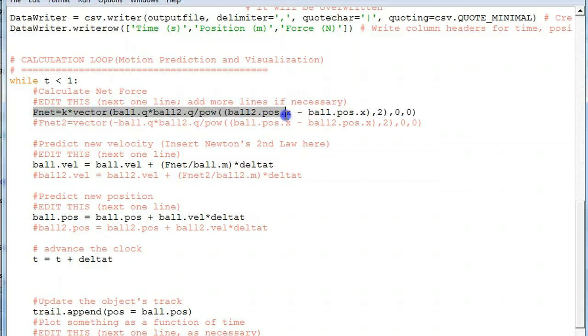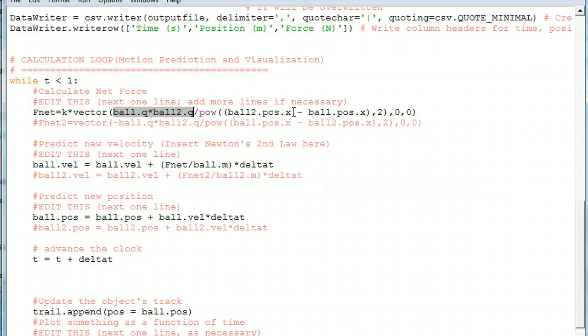There's only one force involved, so it's pretty straightforward, hopefully. I've got my k constant, which is what I'm going to multiply everything by, and hopefully by now you know that to calculate the Coulomb force we need to take the charges of the balls, multiply them together, and divide by the distance between their positions squared. That's the idea here.